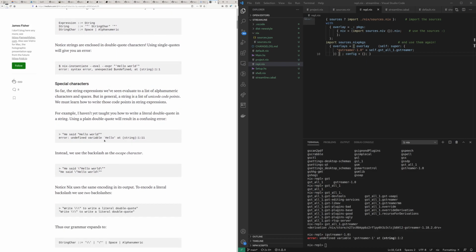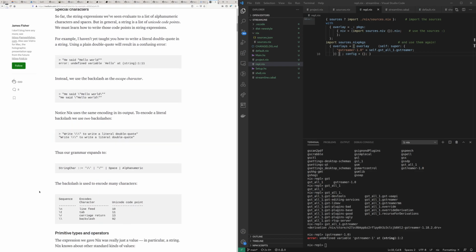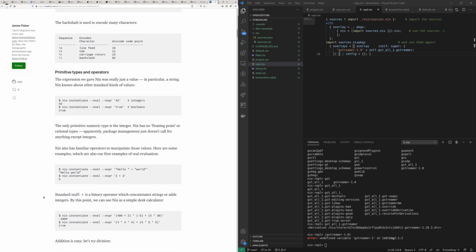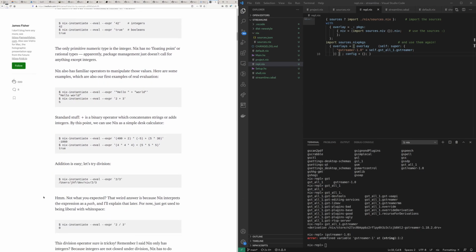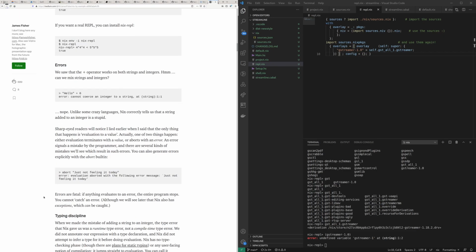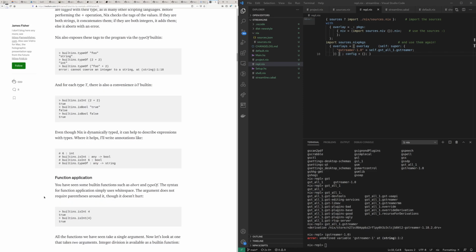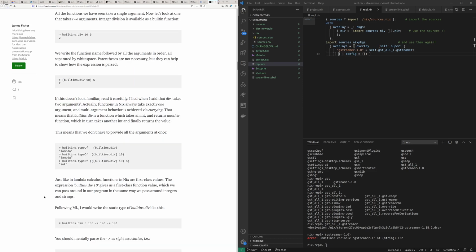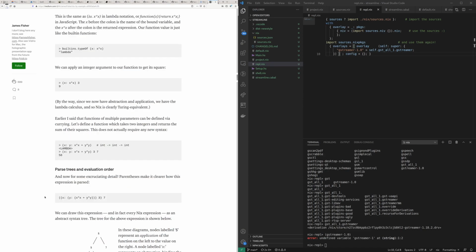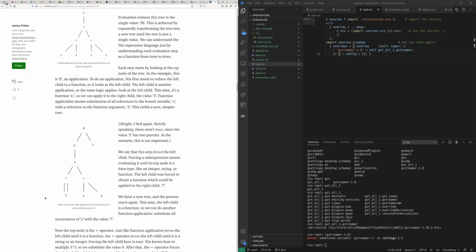Special characters. Underscore backslash. Functions. Parse trees in evaluation order.